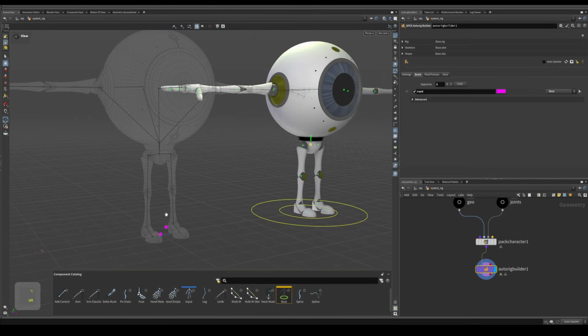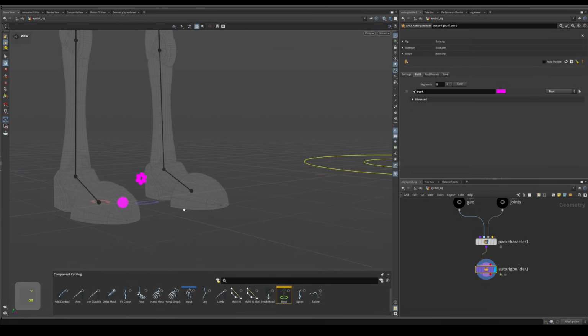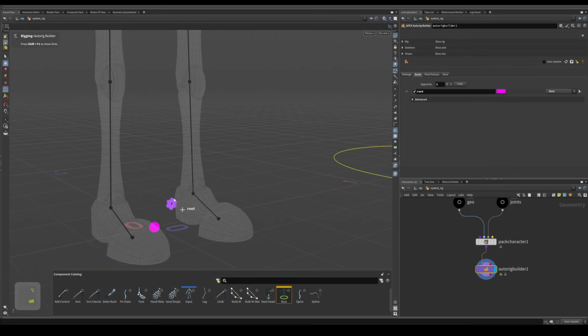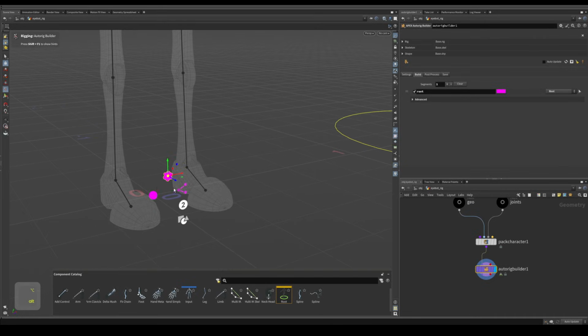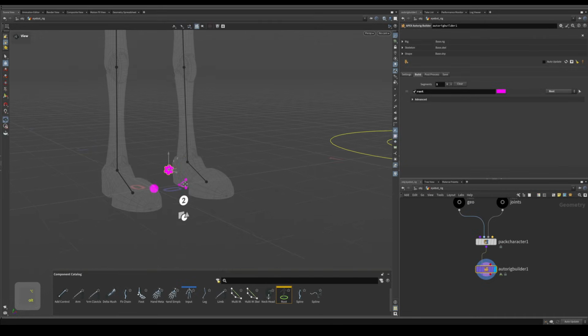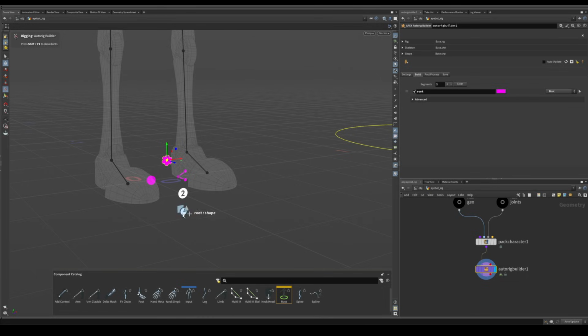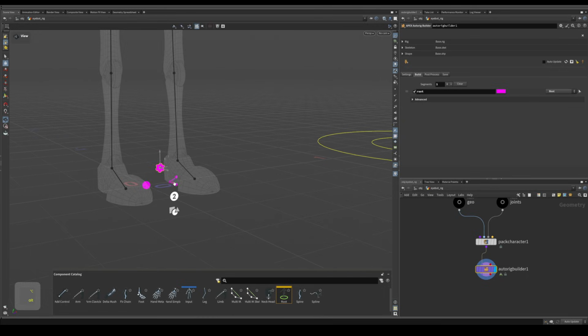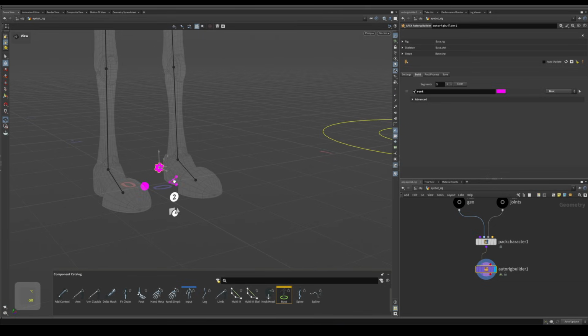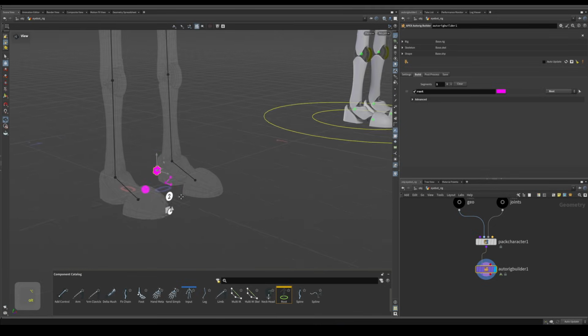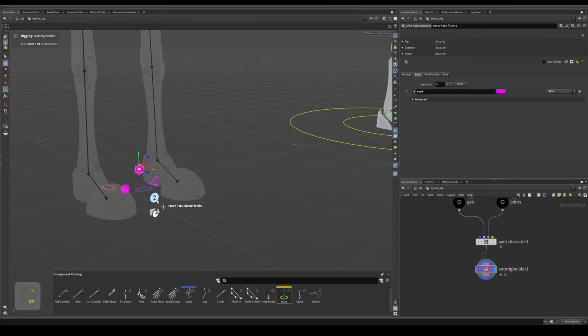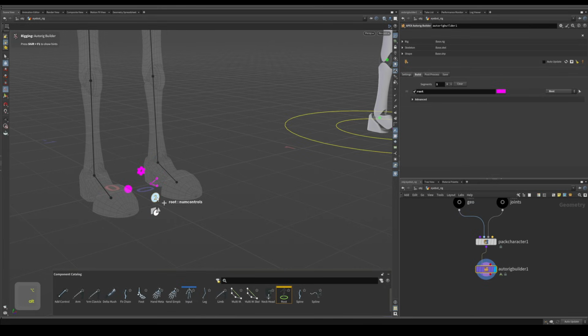Now, when you create a component, it automatically comes with these little gear icons, okay? And what these do is they allow you to configure the actual component. So it gives you this nice little GUI where you can configure your component in different ways. And it really comes down to how the TD sets this up. So, for instance, we have a number controls parameter here, which I can select.